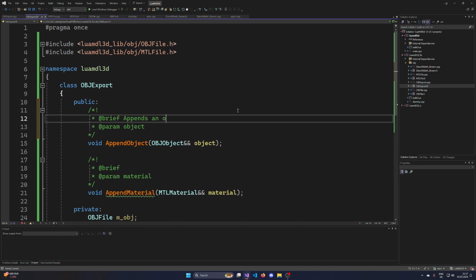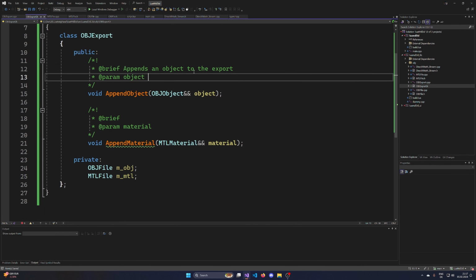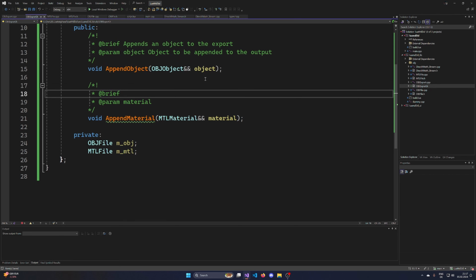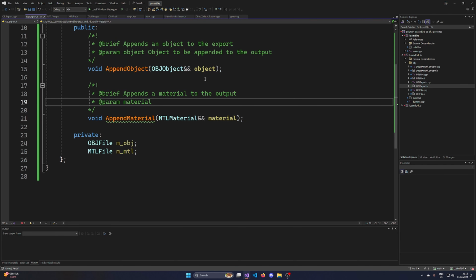Appends an object to the export. And then we have the object in here, which is the object to be appended to the output. Alright, so now I want to have a description here. So appends material to the output.